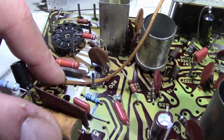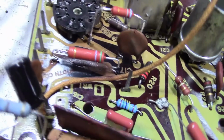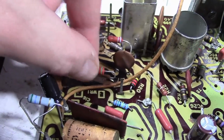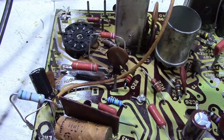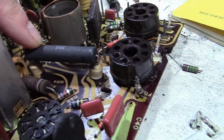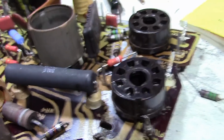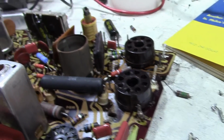And also, as we've seen, some of these resistors got pretty hot and pretty toasty. So here's an example of one where I kinked the leads to provide a little bit of physical support and get it up and off of the board. And over here they had a sand power resistor with these ceramic standoffs. I reused them and put in a Dale resistor rated for a higher wattage.